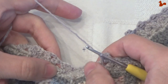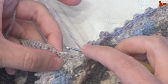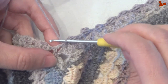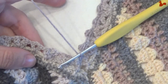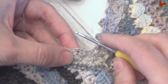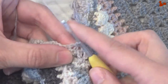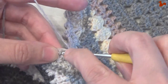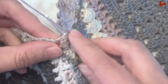Now we're going to work a double crochet 2 together over the next 2 chain 2 spaces. So come here to the first space, pick up a loop, come to the second space, pick up a loop, and take them all off. So you've pinched this together. Chain 1, and now we're going to start on the next square with first just the first 2 chain spaces. The first one gets a double, and then that's a 2 double treble cluster, so yarn over twice. That's 1 and 2, and take them all off, and another double in there.